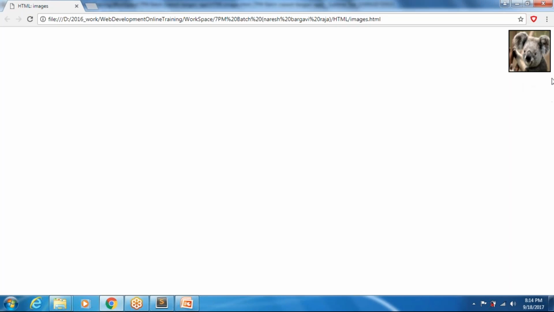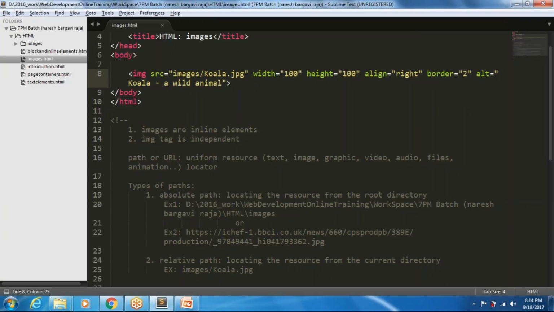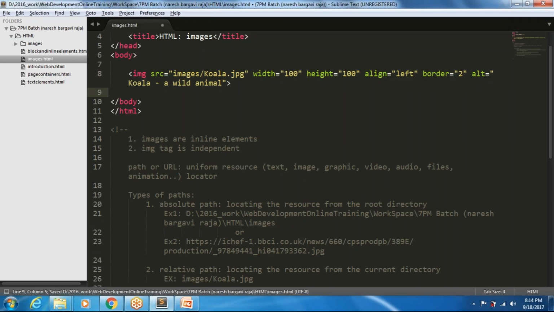And I want to place some caption at the bottom of this particular image. A caption can be placed either by using H4 or something like that. Funny animal in Africa, something like that.